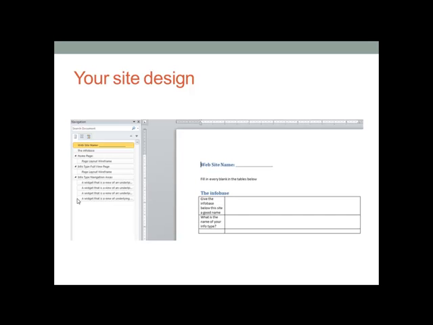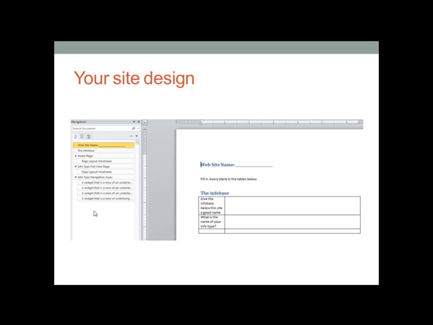But I guess the point I want to make here is that a simple screen design that has a banner, a global nav, a local nav, and an information or an item area is sufficient to encompass all of the different kinds of navigational widgets that you might come up with. All right, so let's run through the site design doc one piece at a time, and I'll explain what I'm looking for in each of the sections.